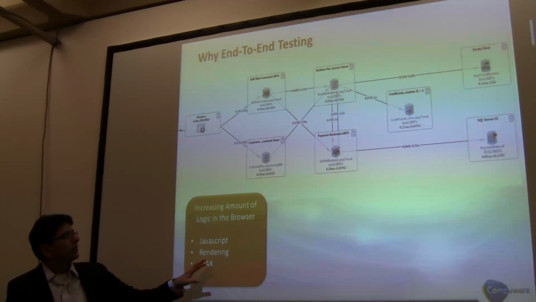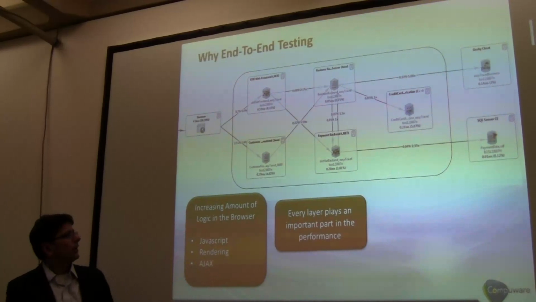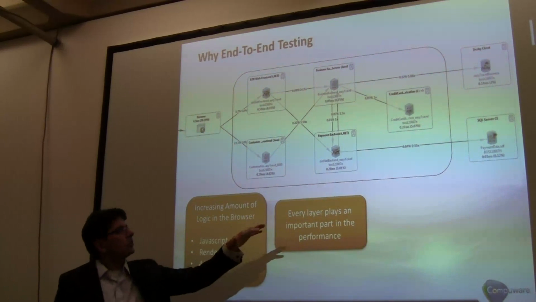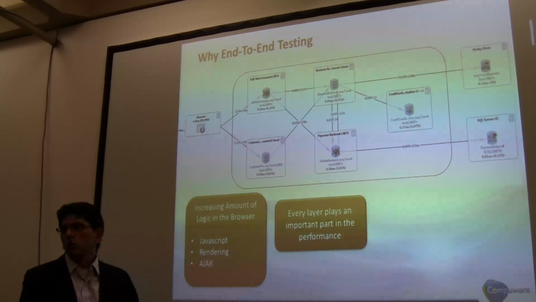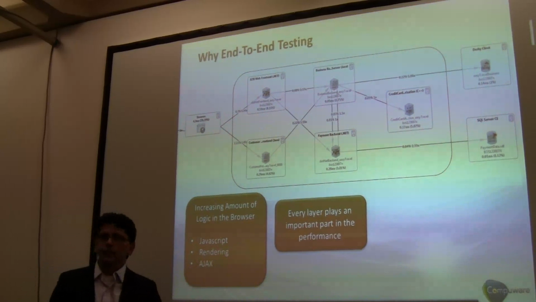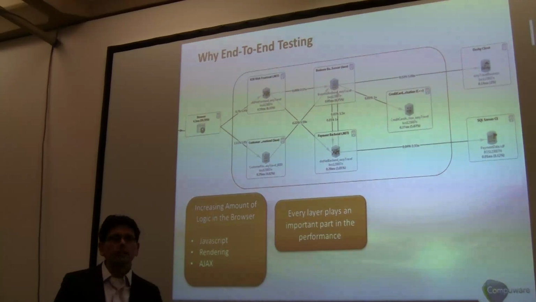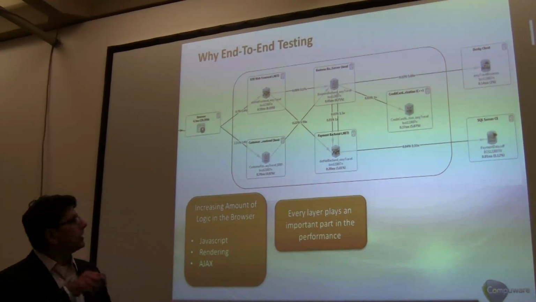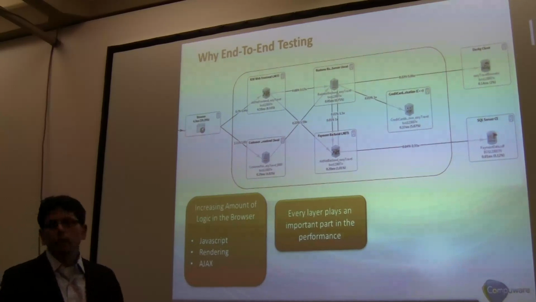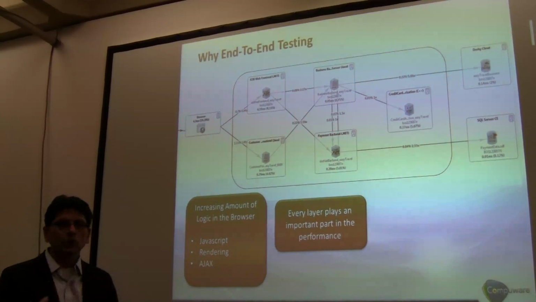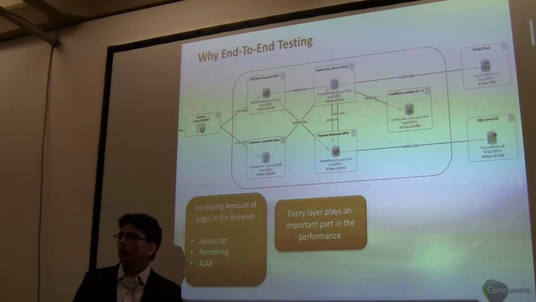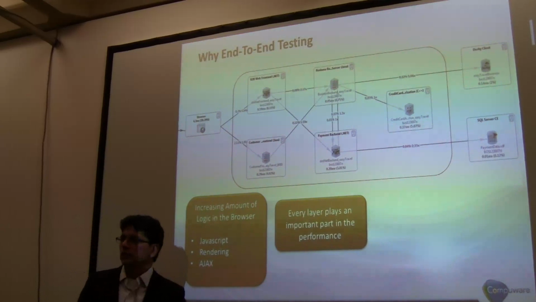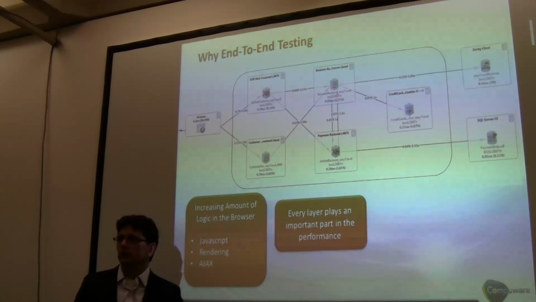Plus, you have so many layers in your distributed application, and every layer plays an important part in the response time. If you miss a layer in your load testing, or if you don't look at the end-to-end, and one layer is taking time and you don't get visibility into that, you will not be able to find what is causing the performance problem in your environment.